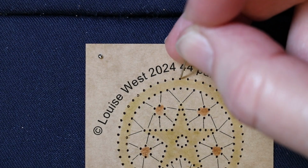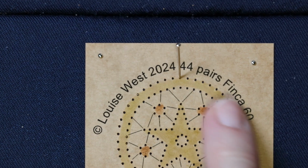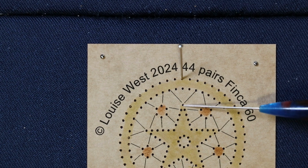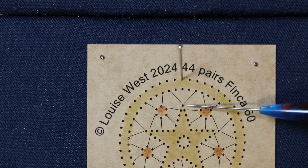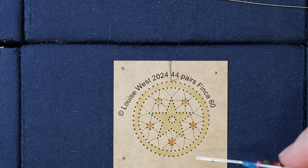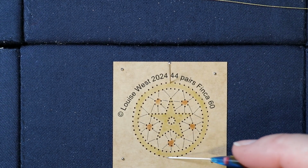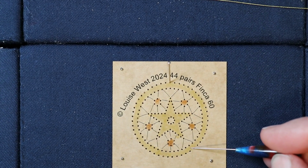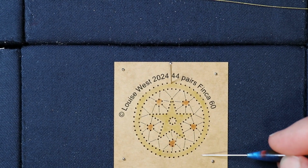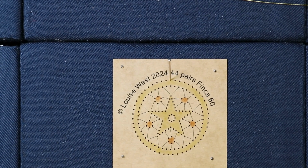So I'm going to start the motif right at the top. Now if you've bought the ready to work patterns, the writing goes over the top of the pattern. If you've pricked it yourself, you want this point to be the starting point at the top. And because I'm going to make it as a little motif, I'm going to do it with a hanging loop. So I will take the trail, the outside trail, around to between two of these, so when I'm hanging it, I can finish here and form a hanging loop with it. But that will come later.